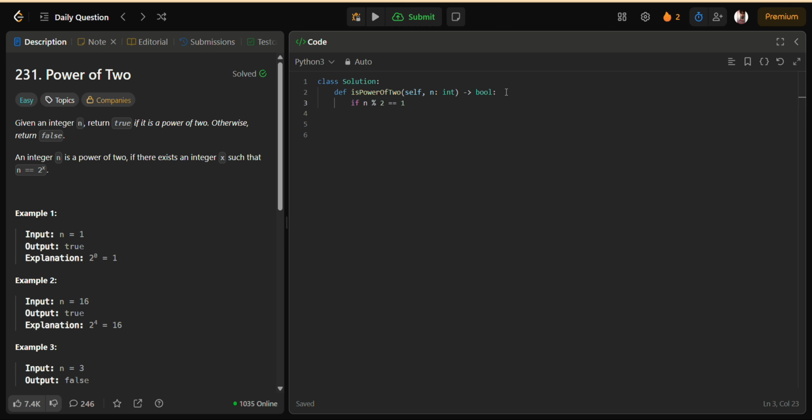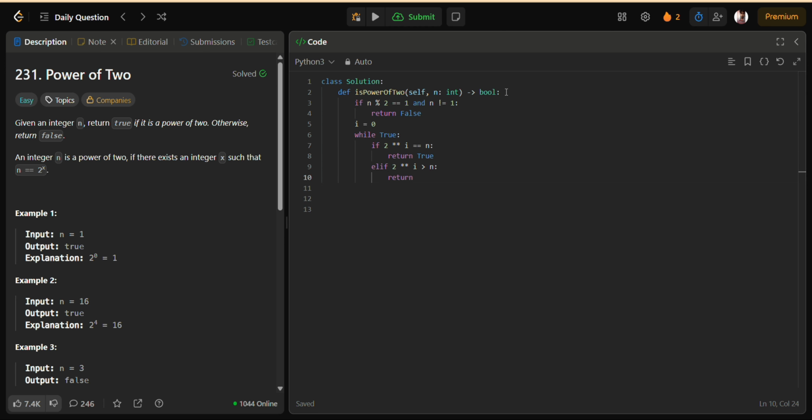In my first method, I take a very direct approach. First, I handle an edge case. If the number is odd and not equal to 1, it cannot be a power of 2, so I immediately return false. Then I start from the smallest power of 2, which is 2^0 equal to 1, and keep increasing the power until I either find a match or exceed n. If at any point 2^i equals n, we return true. If it overshoots n, we return false. This is a simple method, easy to understand, but it may take up to log base 2 of n steps.